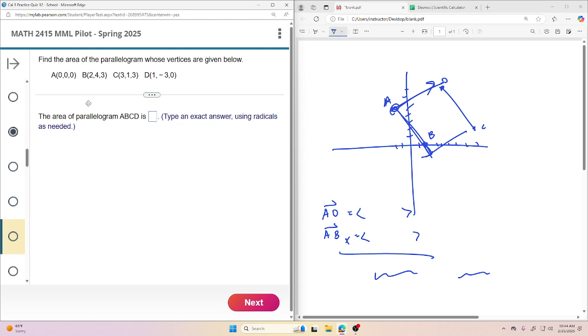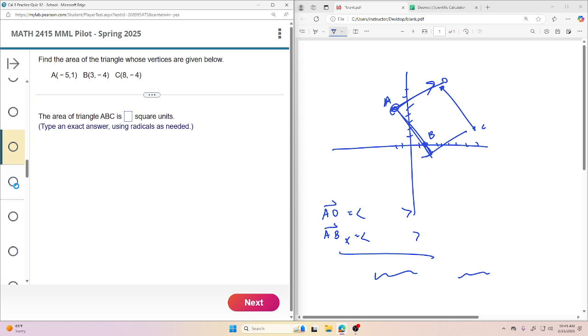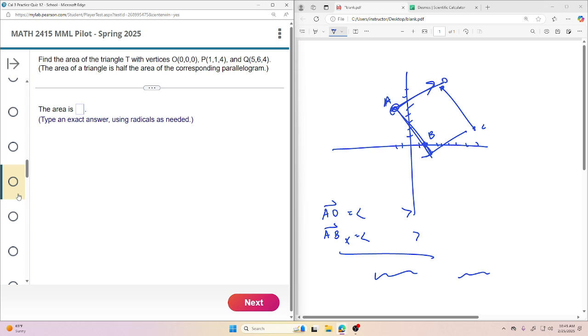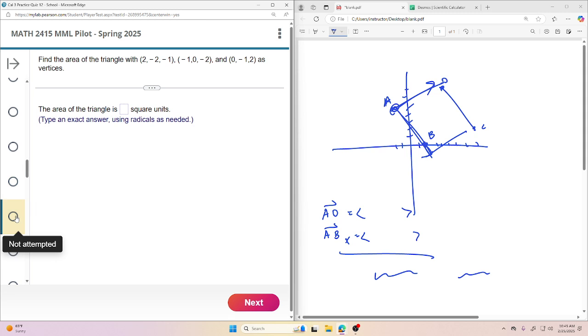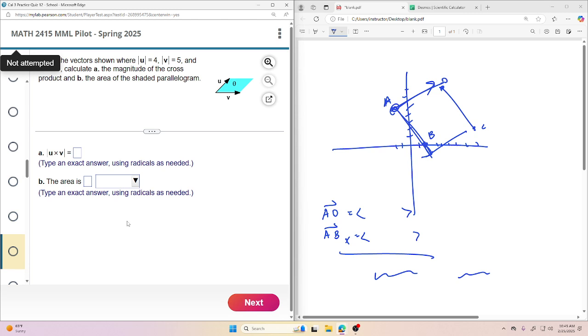This one, I would definitely pick this as my origin. Now, I have no clue where these guys are, but I would definitely go A to something, A to something. That's just the same thing. Oh, they give you just 3, so that's easy. Now, how many of these do you have on there? Well, you get 1 on the test, but from a pool of whatever. So be prepared with any of these kinds of styles, but obviously they're all the same. It just has a nice, pretty picture, but it still wants the area, right?